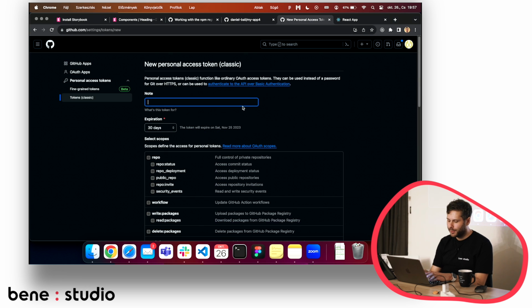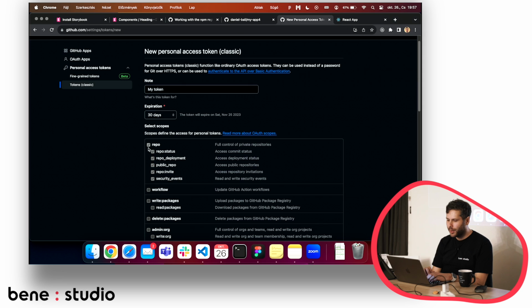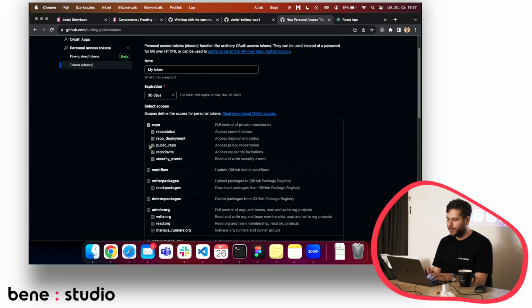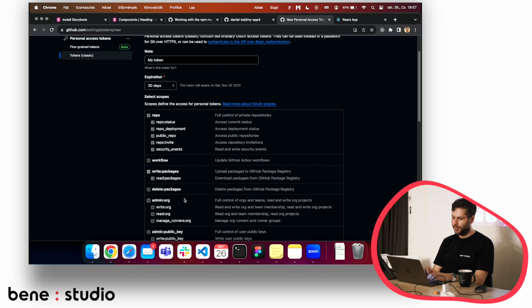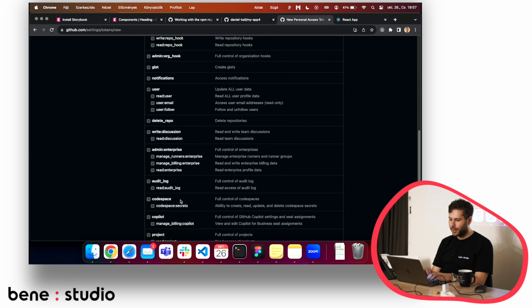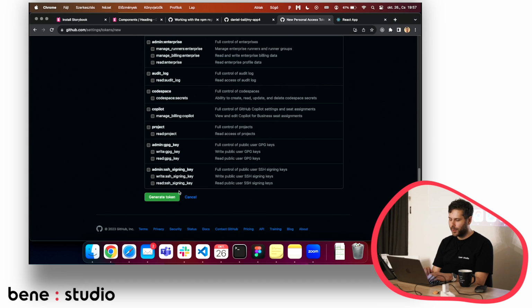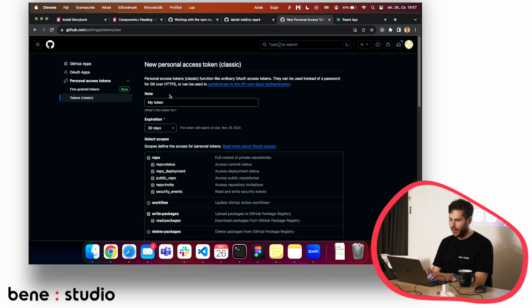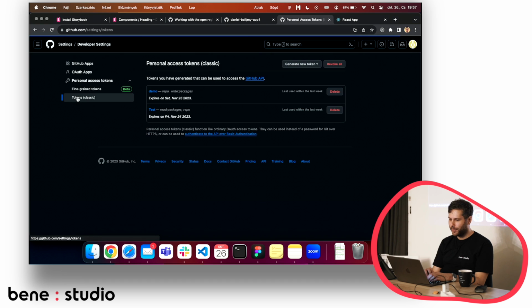And you can just enter some note like test or my token or something. It doesn't really matter. And then you have to check the repo and the read packages, or you can also select the write packages. These two groups we will need. And then click on generate token. I already created it, so I will just skip that step for now.